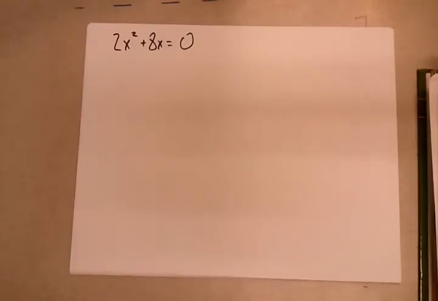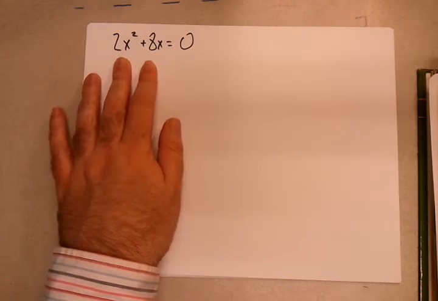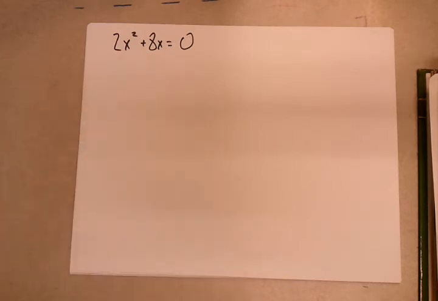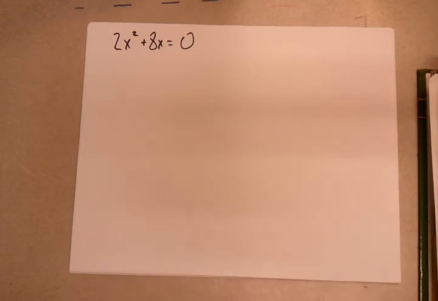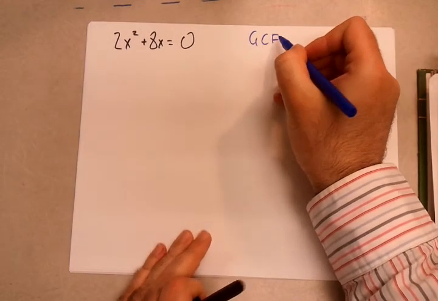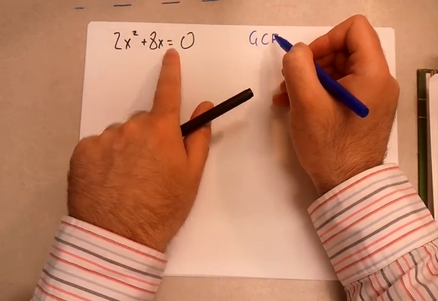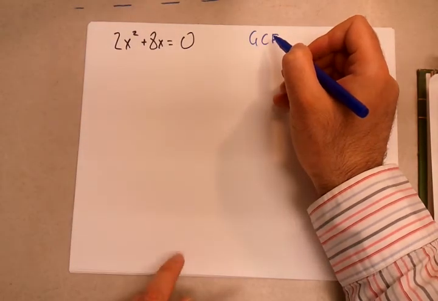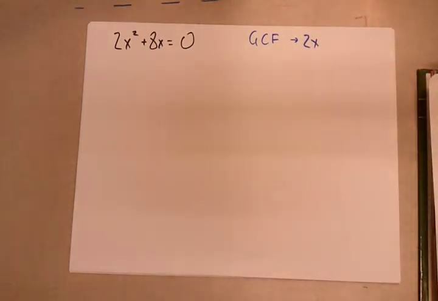So let's say I have a problem like that, and they're asking us to solve this equation by factoring. What they want us to do is find the GCF of these two and factor it out, and then use the zero product property to tell us what are the two possible solutions to this problem. Well, to factor this out, I first have to find the GCF between the two of them. The GCF for this particular problem will be 2 for the constant, because 2 goes into 2 and 2 goes into 8, and for the variables, the largest power will be just x to the first power. So my GCF is just 2x. That's the largest value that will go into both of these evenly.